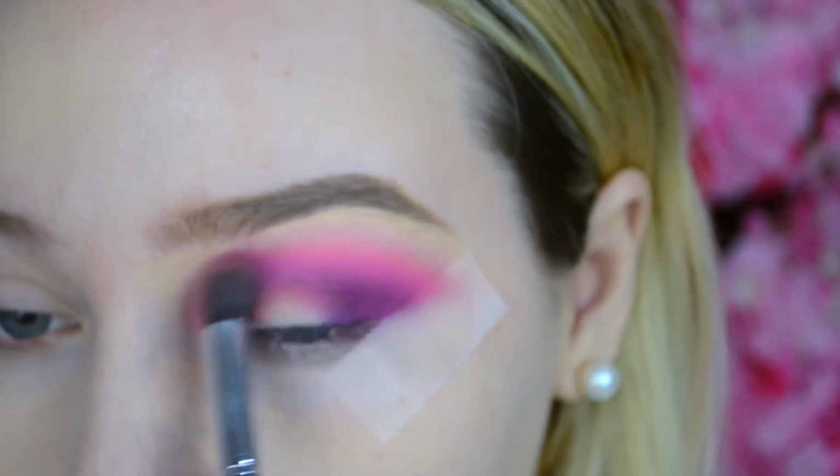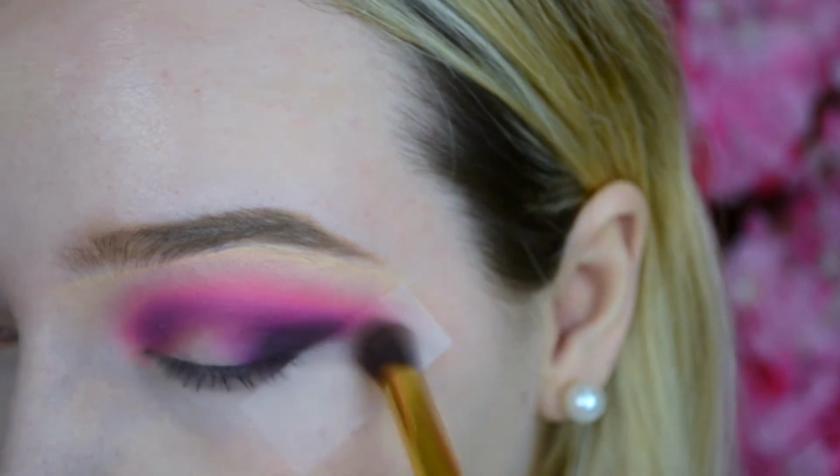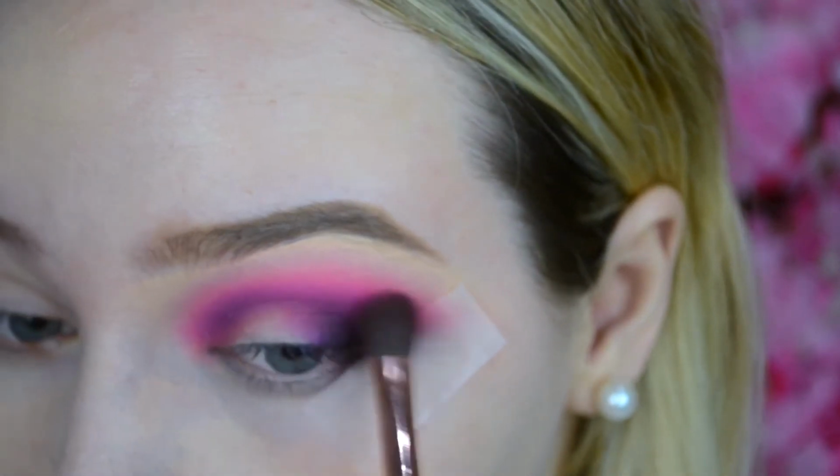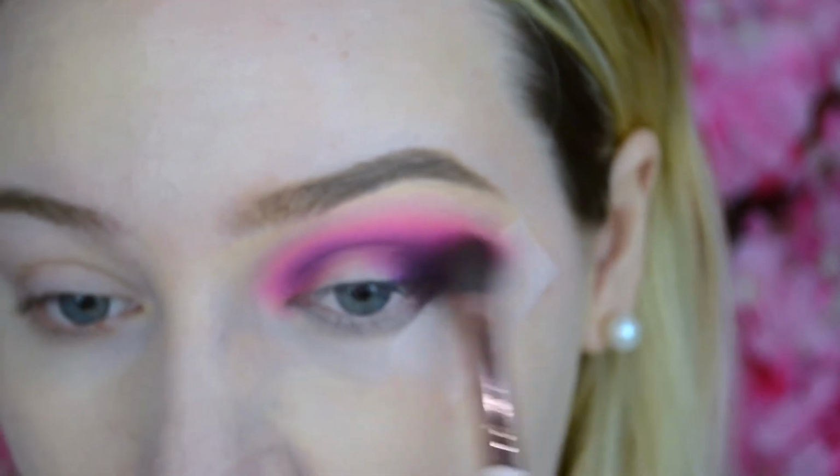Next, I took the black from the palette and I popped this on a really dense brush, and I just popped this on the outer corner just to really give it that extra depth. Then, of course, blending that out because we don't want any harsh lines, especially if it's black.